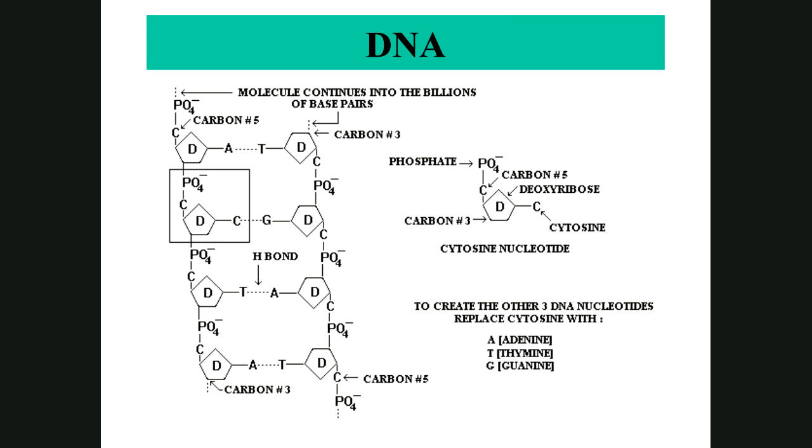Now, the information is coded in the order of the A's, the C's, the T's, and the G's inside the molecule. So if you look at the one that's on the screen there, you'll see on the left side, the first one is A, and then a C, and then a T, and then an A. And then it will just keep going on and on and on. That's actually a code. That's called a genetic code. Every three letters, like you see here, is A, C, and T, the first three. That's a word. That's an actual genetic word.